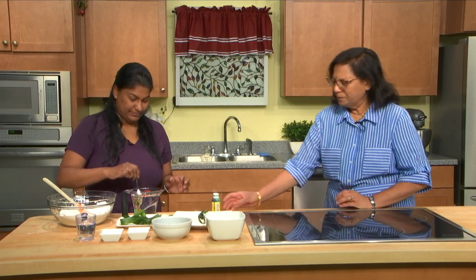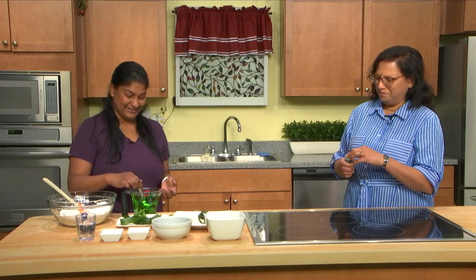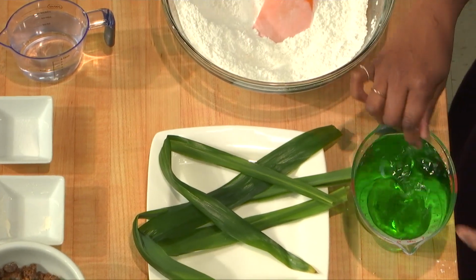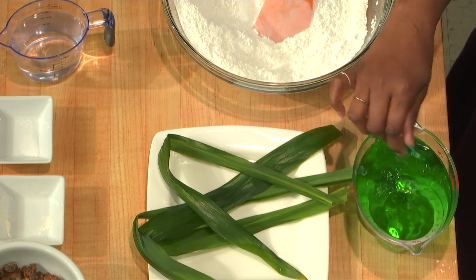What I'm going to do is add the pandan paste to the water. You don't really need a lot. It's going to mix and turn green, and the water will take on the pandan fragrance. Some people grind the leaves and make a juice out of it. If you don't have the paste, you can do that too.